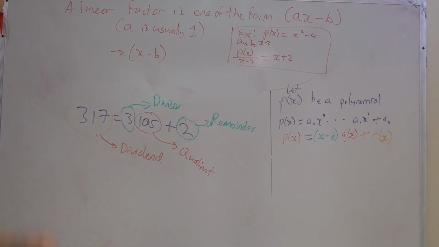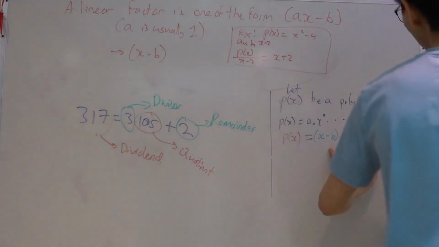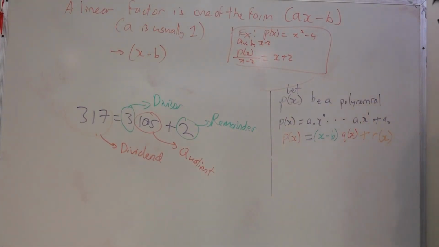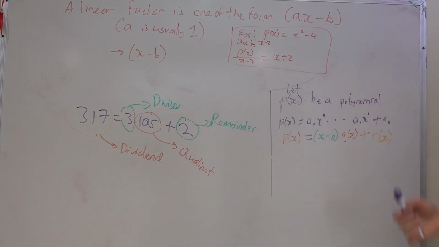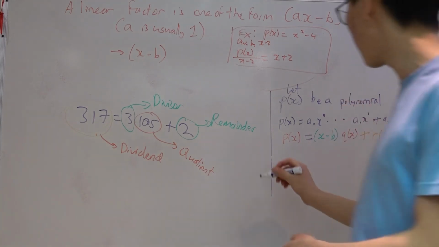Okay? Here's the really weird thing that they noticed. They thought, well, hold on a second. Over here we have a bunch of things with x, and over here we have something with x. Remember, x is just a variable, right? I can put in for x whatever number I want. So, I don't know, why don't I just put in like b? Why don't I put in b for x? That might seem like a very strange thing to do, but look what happens after you do that.